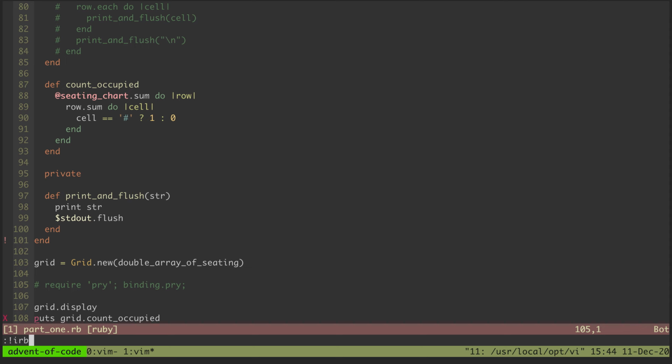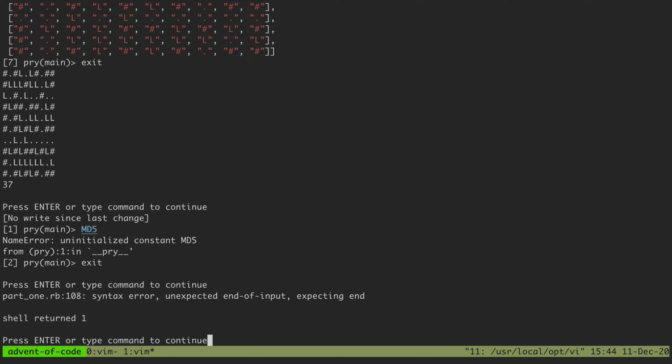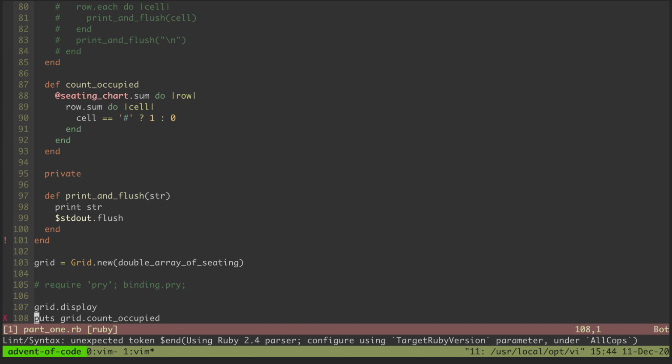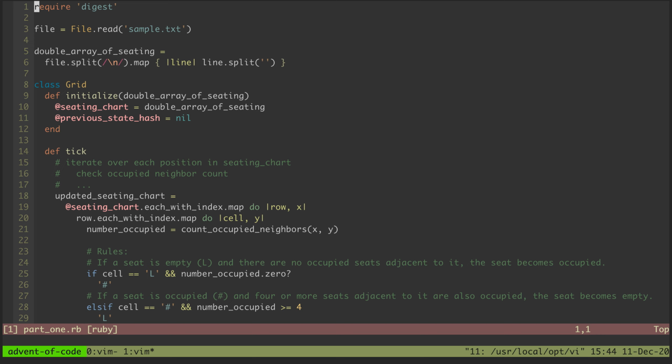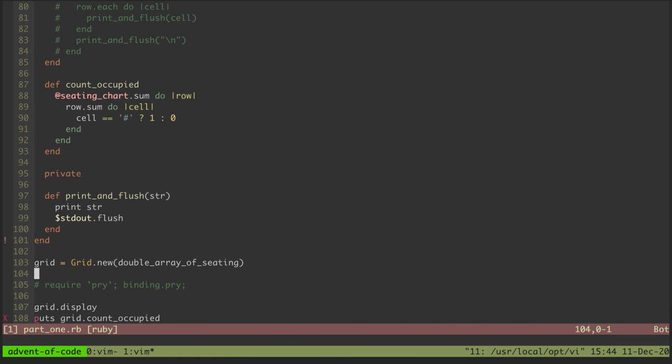Will that work if I run that? Will it print it out? Nope, unexpected end. Grid display puts grid.occupied. Huh. Where did we go wrong here?